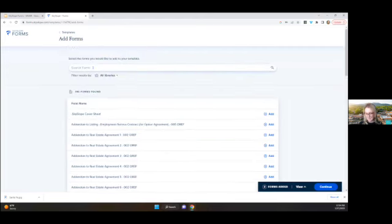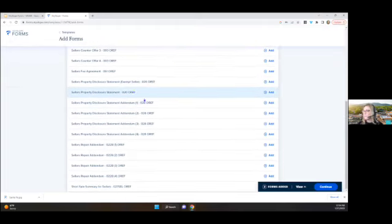I'm also going to add I think it's the seller's disclosure, the property disclosure, because I have great news for you. I'm not sure how you currently prepare your disclosure statement, so the property disclosure that you have there in New Mexico, but in SkySlope forms, we're going to have that all mapped and coded for you. So all of those check boxes anywhere where the seller needs to check, it's already pre-mapped and coded and ready for them, which is really exciting. Right, perfect. So from here, I'm going to go ahead and click continue.